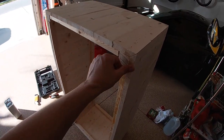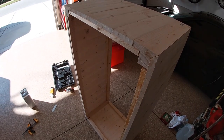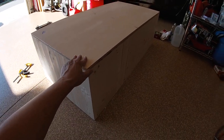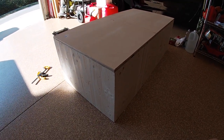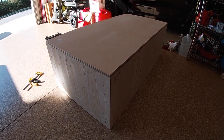So all I'm gonna do for that is just measure my length by my width, and go ahead and cut a piece of plywood to fit on the bottom. So now I've got myself a bottom that fits on there really nicely. So I'm gonna go ahead and glue this, go back to my 1¼ brad nails, and nail this thing on there. Use a little bit of wood glue as well.